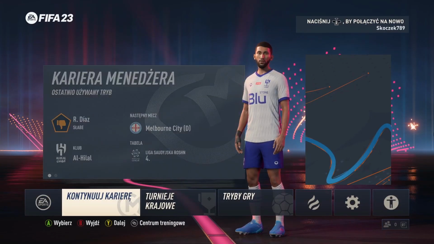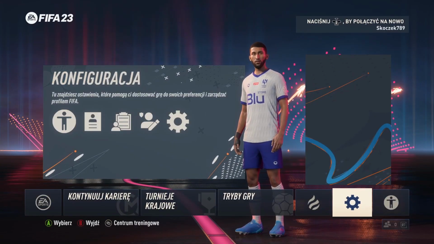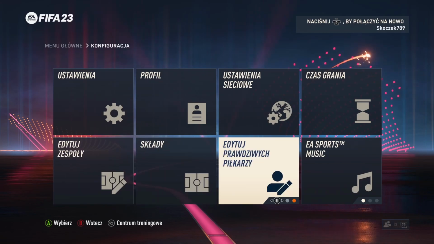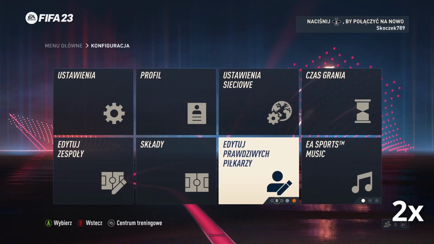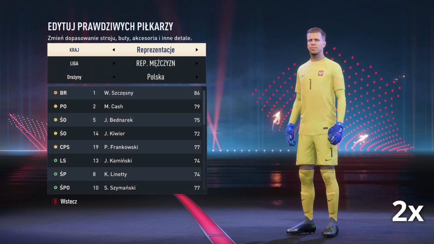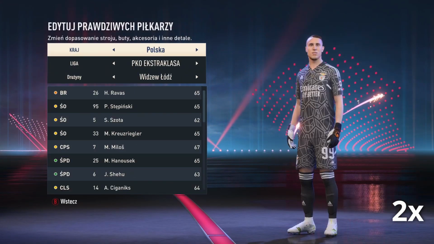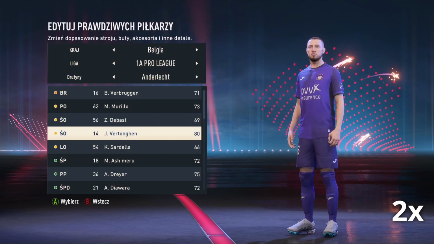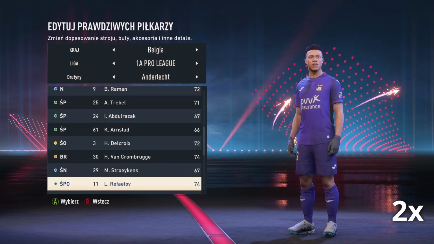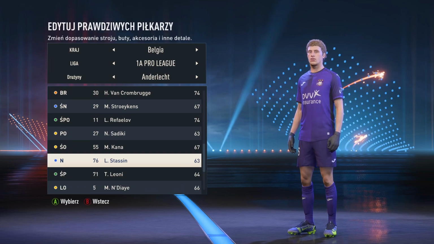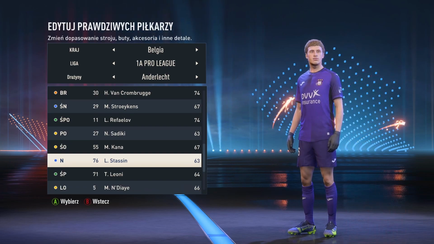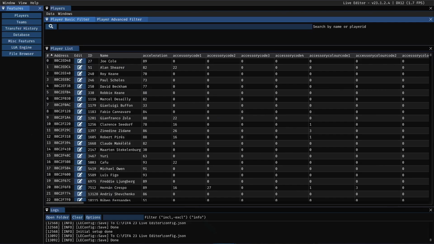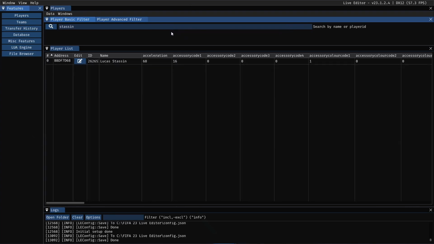Unfortunately, since Theodorczyk retired last year, I need to find any other player that would receive his spot. Let's go with this one. Look for his name.